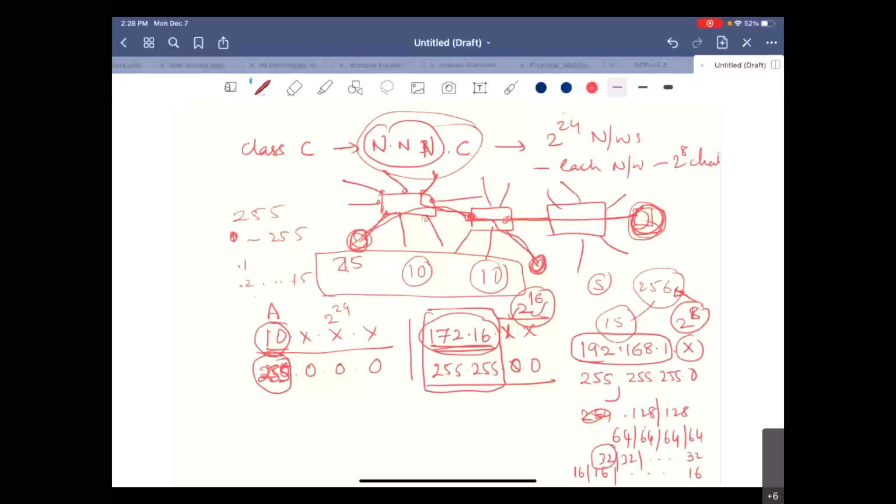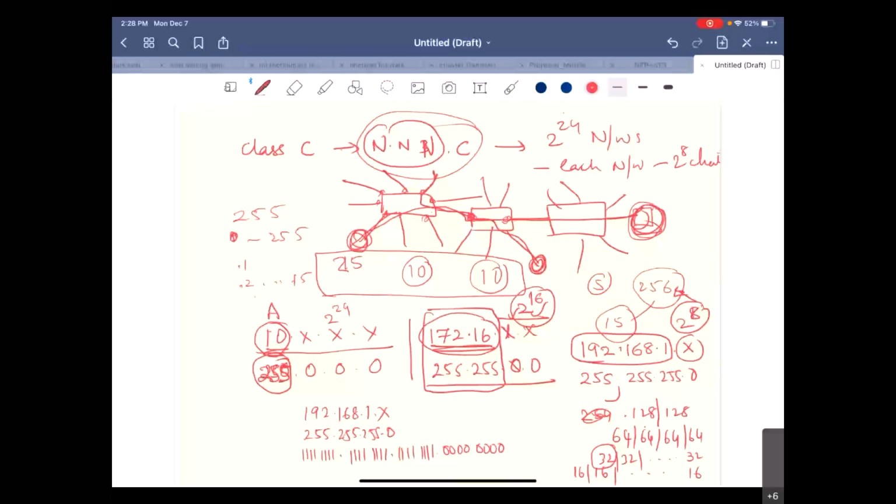So you can divide this network 192.168.1.x into 2 networks. You can add to 255.255.255.0 as much subnetting as you need.